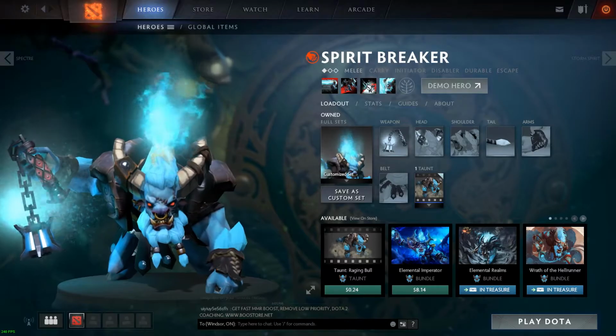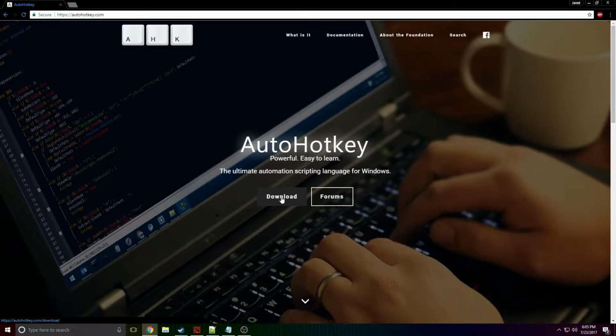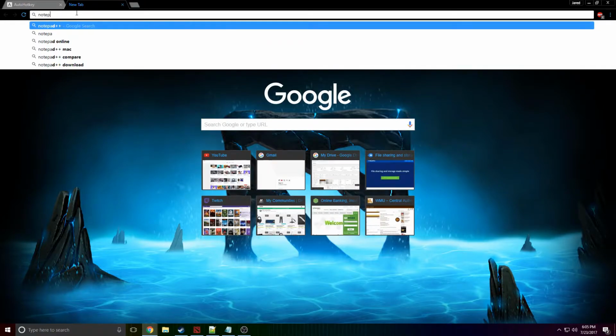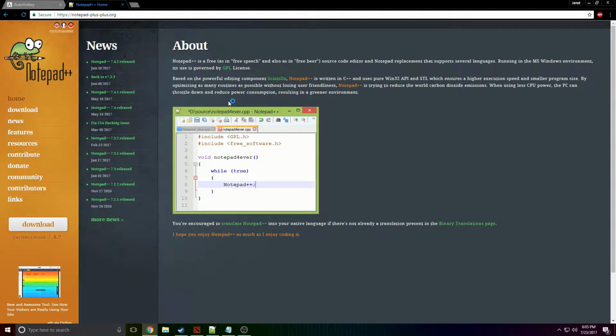So first things first, we've got to make sure we download AutoHotkey from AutoHotkey.com. Just download it and run the installation. It's pretty easy. You can just do express settings for everything. I do this in every video, so everyone knows you have to have this program installed or else none of this will work. And then I also recommend Notepad++, which you can just get from this website too. This will all be in the description, and this is just a more user-friendly notepad for doing stuff like this. So I'd recommend that, and that's what I'll be using in this video, in case you were wondering. So let's get right into it.